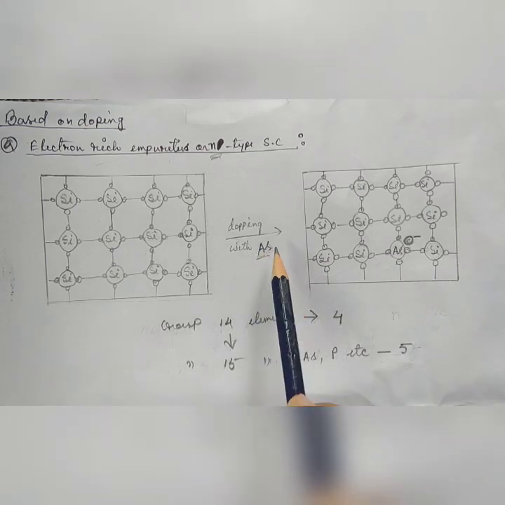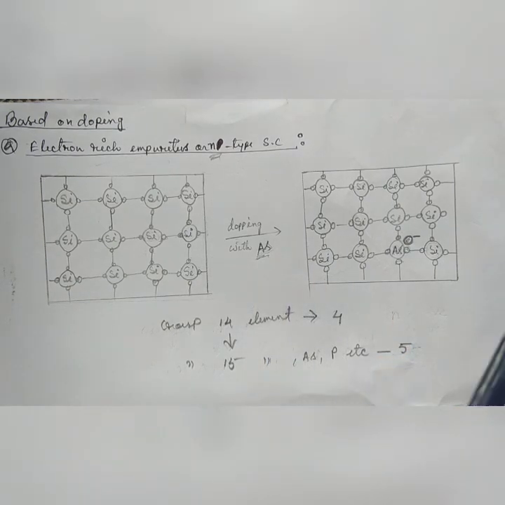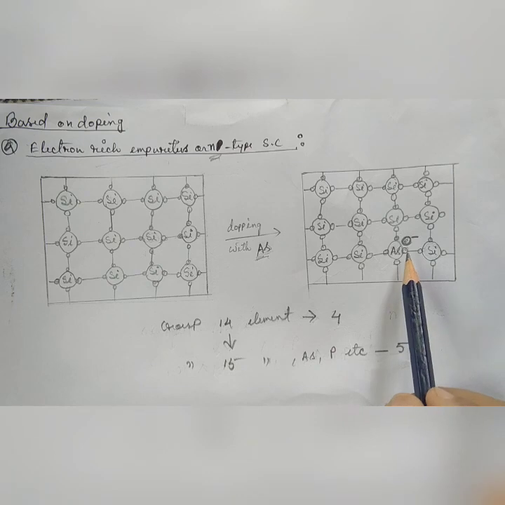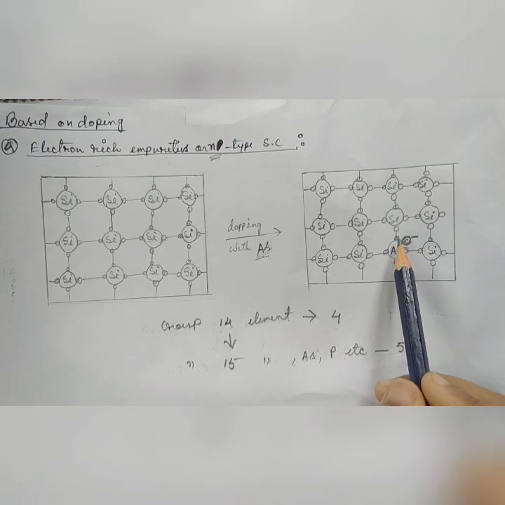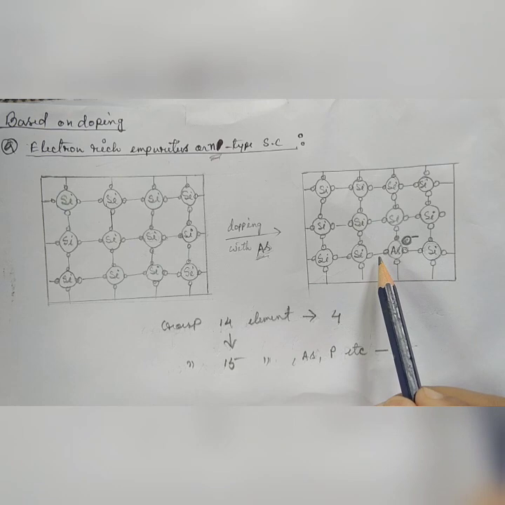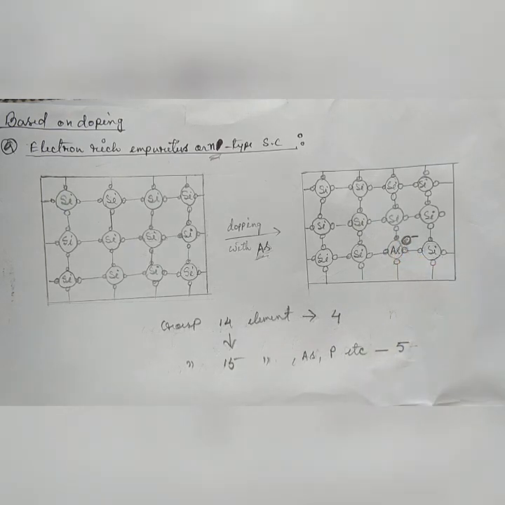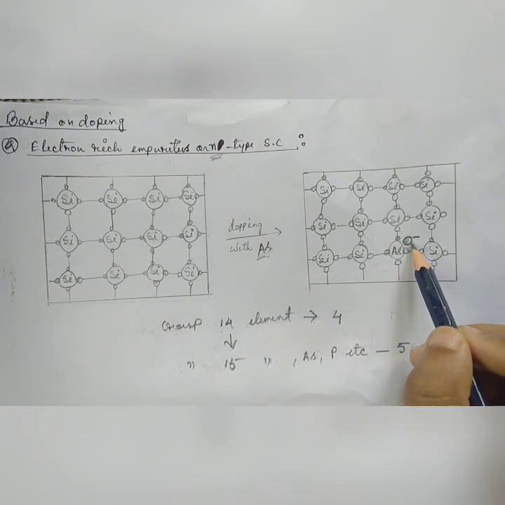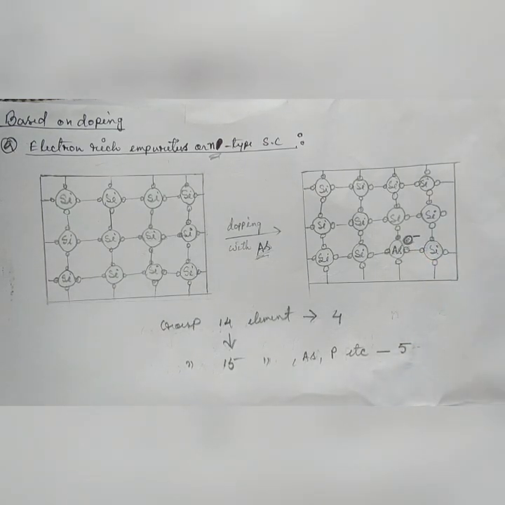Okay, so let us replace this silicon with this arsenic. We replace it here, and there are a total of 5 valence electrons in case of arsenic: 1 2 3 4 5. Now these 4 electrons will be used in the formation of covalent bonds with its neighboring silicon atoms. But the fifth electron remains as what? Extra, and it is free here because it is not bonded with any atoms or with any electrons.